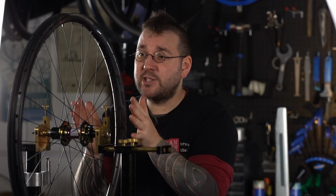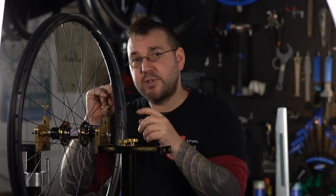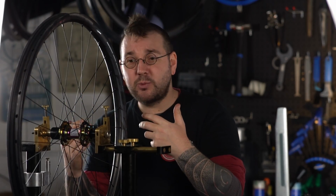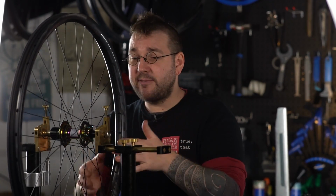In terms of stress relief, any stresses, any of those little wind-ups that we've not been able to get out of the spokes as we worked, are going to start to undo themselves. I'll mention this again shortly, but wheel building and truing especially is an iterative process. We're going to go through this several times. You're going to go through it several times. I'm going to demo it once.